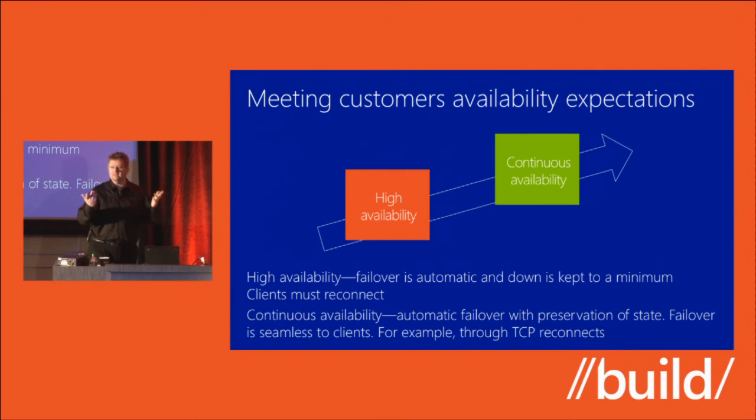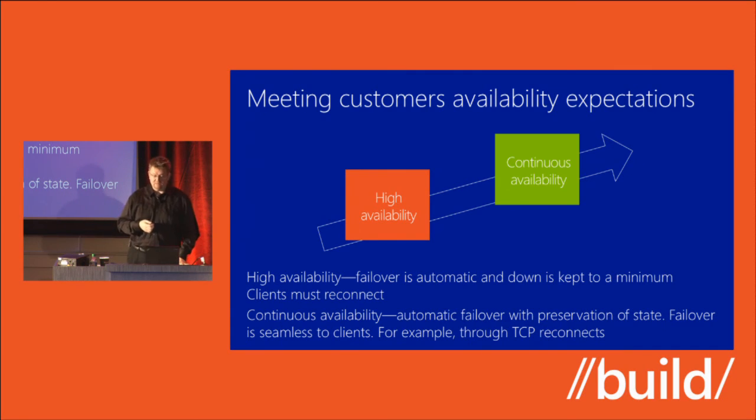For example, Hyper-V live migration. There's actually a little downtime when you live migrate a virtual machine from one server to another one. But the reality is that TCP reconnects make it totally seamless from a client perspective. What we do is transfer all the state from one server to another one, get everything ready, and then quickly do the cutover from one to the other. Because we keep it within the TCP reconnect window, it's seamless from a client connection. They do a TCP reconnect, and all of a sudden they're redirected from one server to another one. They never realize you moved that virtual machine around. So customers are now expecting that more and more through workloads.